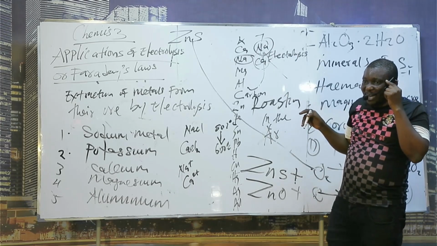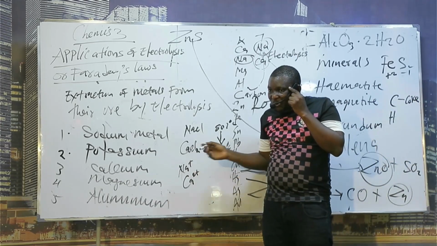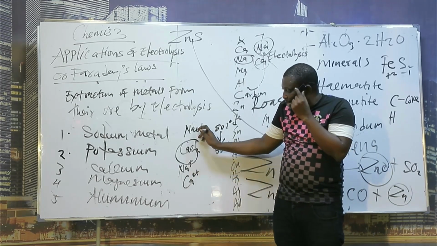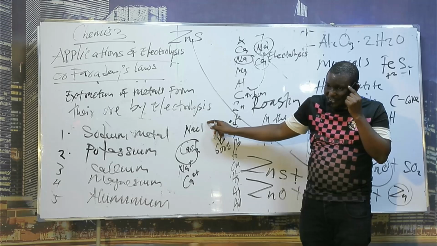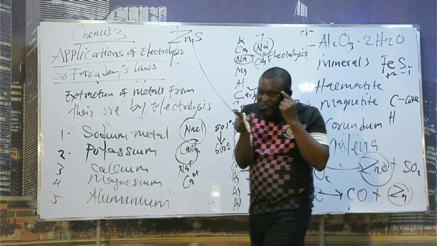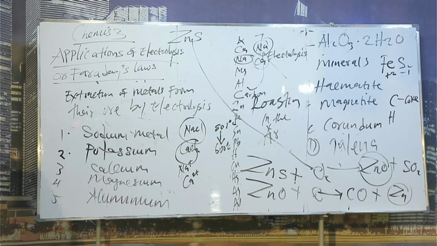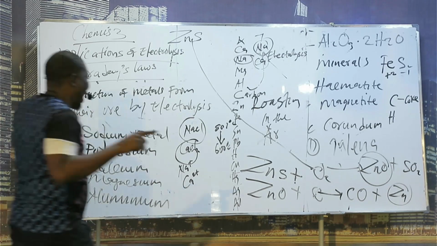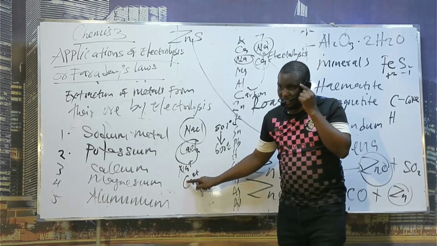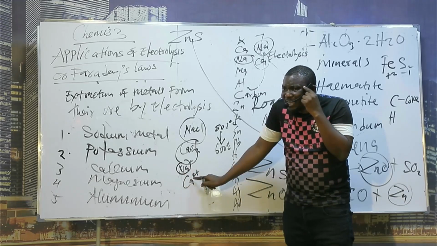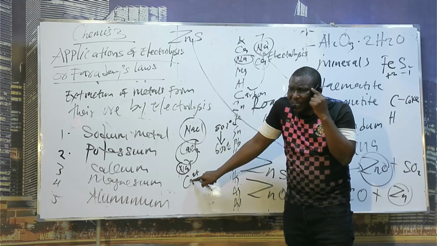Remember, I told you in that cell you put a calculated, small amount of this. So between this and this, which one is more in concentration? Sodium chloride. I told you that concentration can inhibit. Do you know what inhibit is? Inhibit means it can stop the discharge of the ion. Which one is more concentrated here? Sodium can get in, to increase impurity.